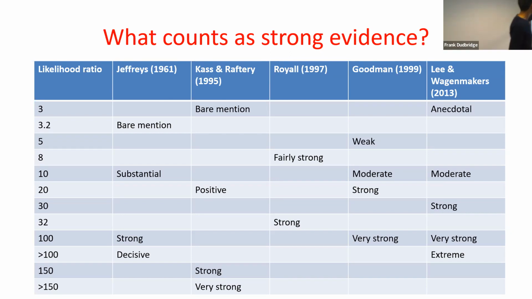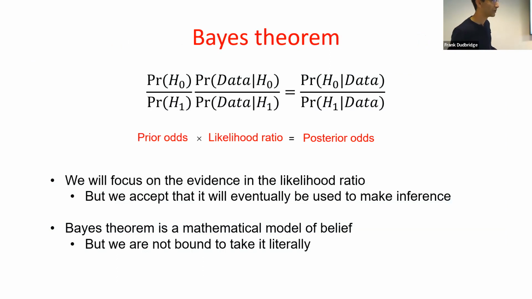Also worth noting that these are all men who lived in the 20th century, and as time goes on, and people who don't speak English start doing more statistics, then these subjective terms start to become a bit more vague, and they might start meaning different things to different people. So for me, this isn't really good enough if you want to be doing this in a systematic way. Is there a more rational way of describing evidence, in ways that we can use in discussing the import of our research?